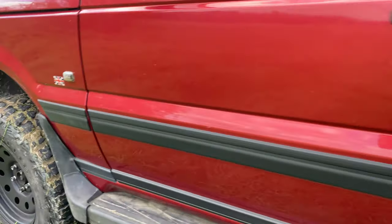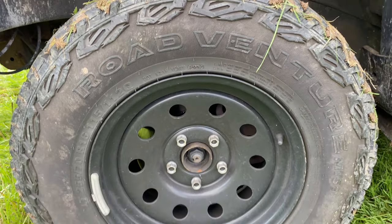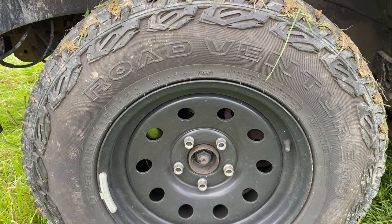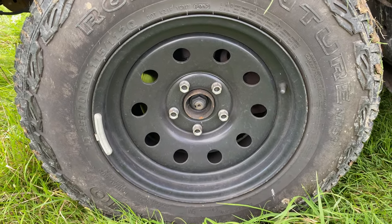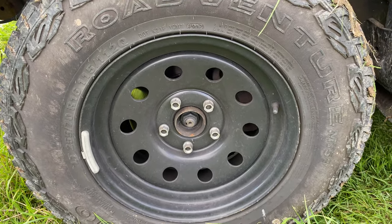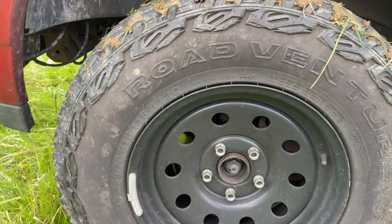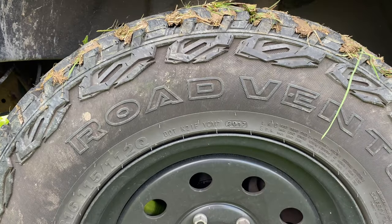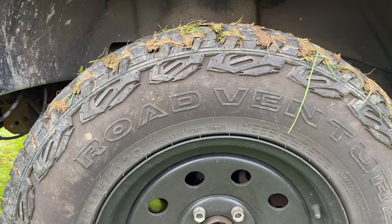They're definitely a mud terrain but almost like an aggressive all-terrain or mild mud terrain. They're quite capable off-road but still really nice on-road. Because I intended to keep the air suspension, I didn't want to upsize too much, so I went for some aftermarket steel rims — I believe 16 by 8 — with a slightly different offset, moving the wheel slightly outboard from factory. The tyres are 255/70 R16, so about an inch taller than standard, partly hoping they'd be fine with the air suspension in the lower modes.